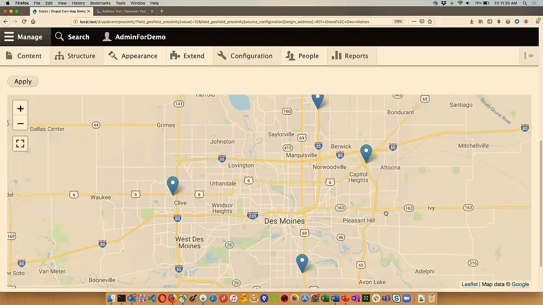Is it able to detect the browser's IP address and start to show within 20 miles of? I believe so, yes. There's a checkbox for that. There was also an option to get the geolocation from the browser side. We can try.